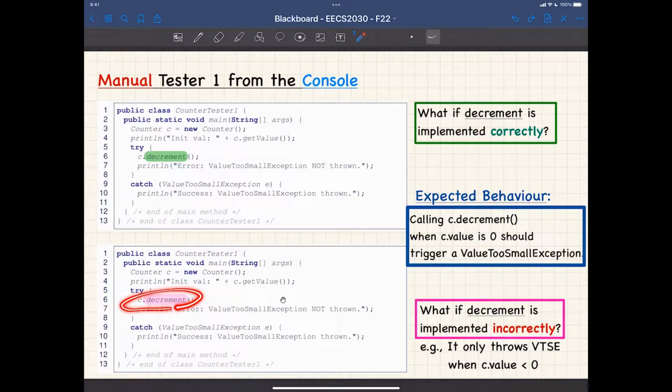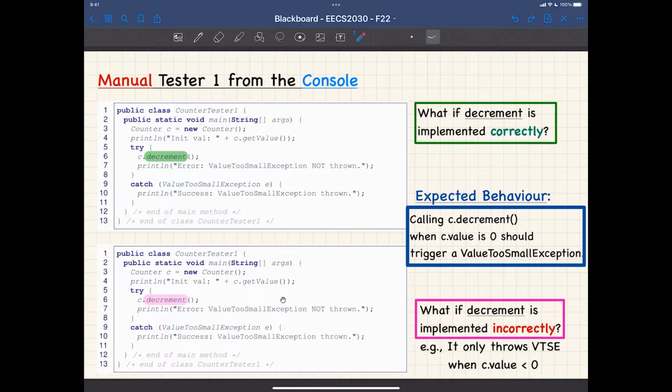To judge whether your test is really correct, you have to say: if the decrement implementation is correct, I'm going to say success. If its implementation is incorrect, I'm going to say error. That's the idea. What will be the expected behavior in this scenario?